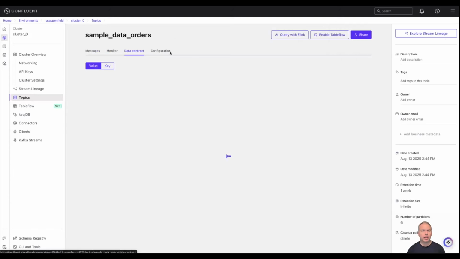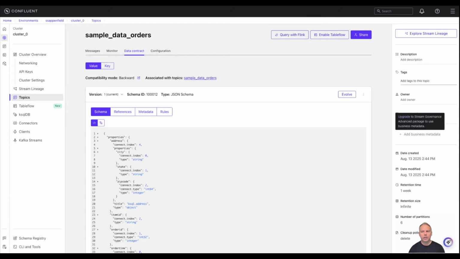Let's click on data contract real quick. Take a look at that. Notice that it says JSON schema. And so you might not have realized it, but now you are using Schema Registry as well. So every message that comes into this topic is going to be adhering to that schema. And that is nice because that is a pattern we see a lot, where in a no-schema environment downstream, the data contracts are enforced in Confluent Cloud so that when that data product does go downstream, it's a much better data product.